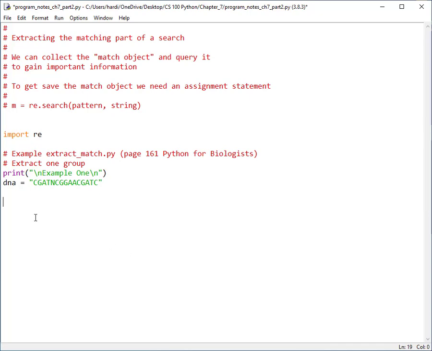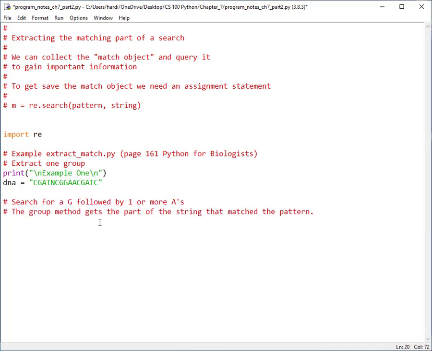The problem I want to do is this. Within the DNA sequence, I want to do a search for a G which is followed by at least one A. It could be more than one, but it has at least one A afterwards. So this group method will get the part of the string that matches the pattern.